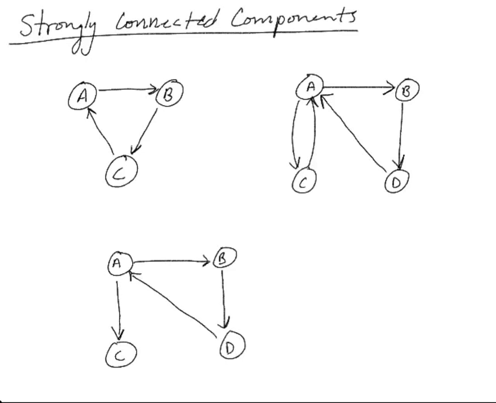A strongly connected graph is one in which there's a path from every node to every other node. Consider this graph on the top left. We can reach node C from A by starting at A, going to B, and then going to C over those edges. Here it is on the graph itself, A to B and B to C. We can also find a path from C to B through A. And it turns out we can find a path from any node to any other node. So this graph is strongly connected.